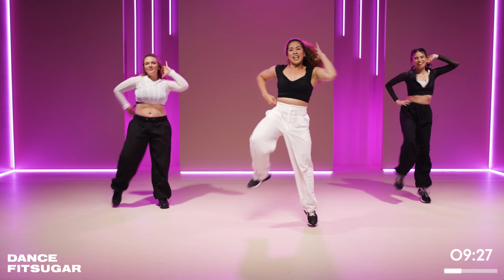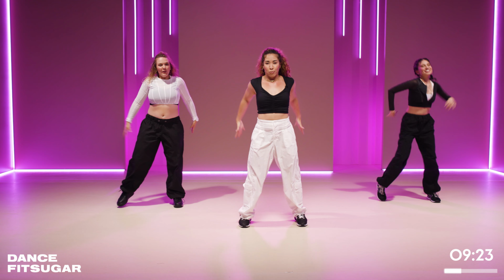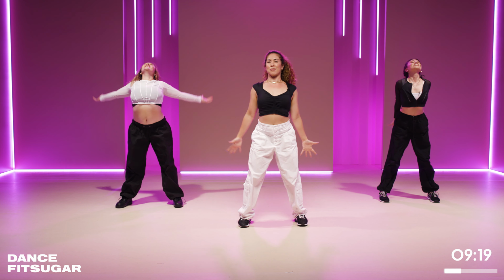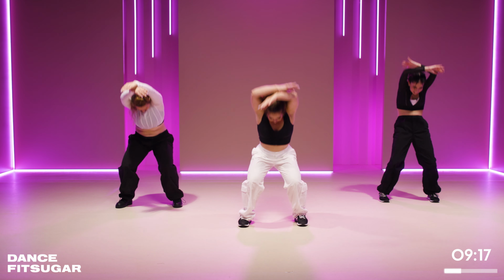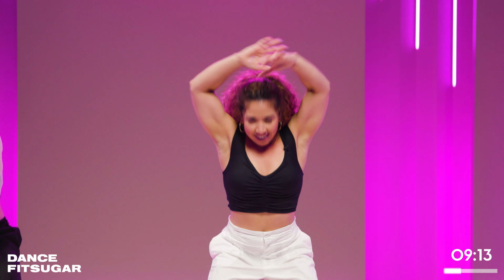Good job. Check out Lilian. She's going full out with me. And Chelsey, if you need modifications, hit low, down low. Little baby back bend. Let your spine realign here, y'all. Sit a little deeper. Connect your breath to movement here.